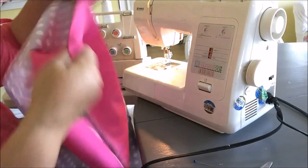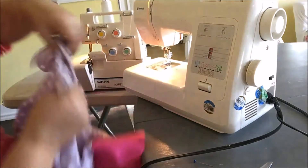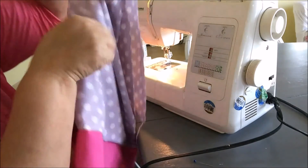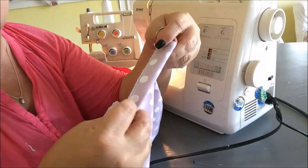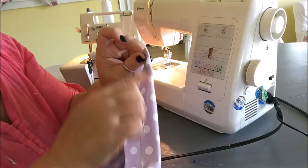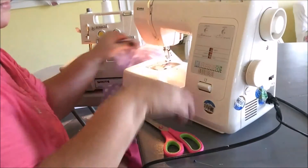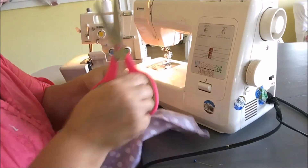That's what the dress looks like with the little band on it. Now I'm coming back up to the top of the bodice and turning down about an inch to make a little casing — we're making a casing for the ribbon that's going to become the strap for the dress. I'll do that on both sides.